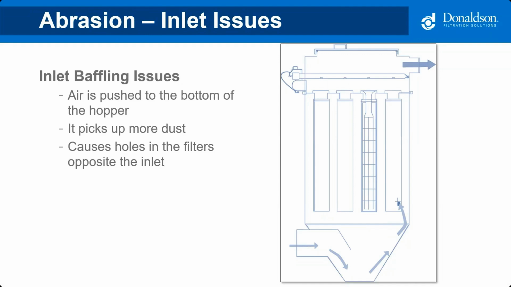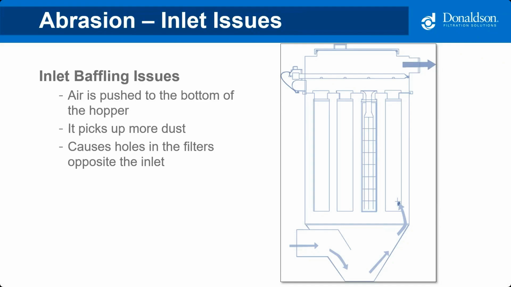You can shorten the filters to get them up out of the gas stream, but then you have to look at what your AMRs are, right? Because you can't push your AMR too high, and if you shorten your filters, what are you doing? You're taking doors out of the stadium, so it's going to be harder to get that air through. And then some people put what are called tough skirts on the filter bags, to basically reinforce the bottoms of them.